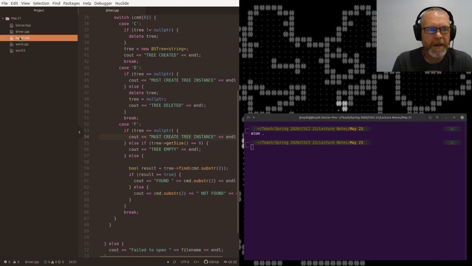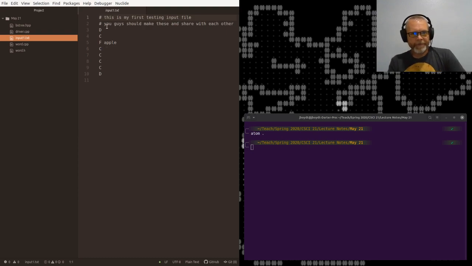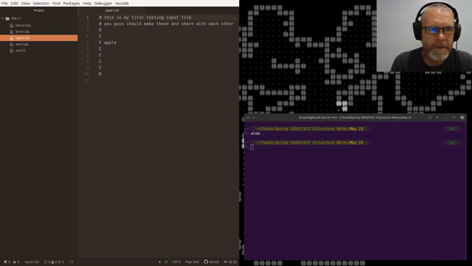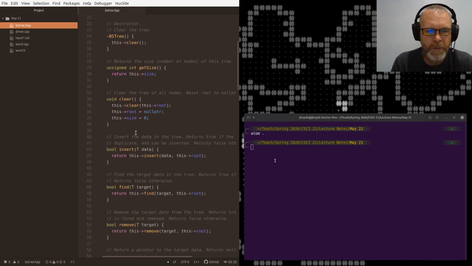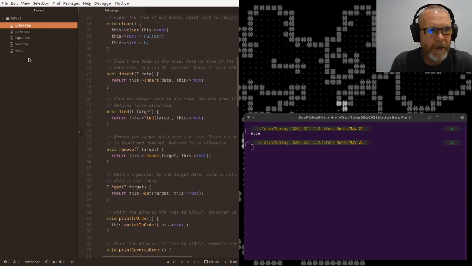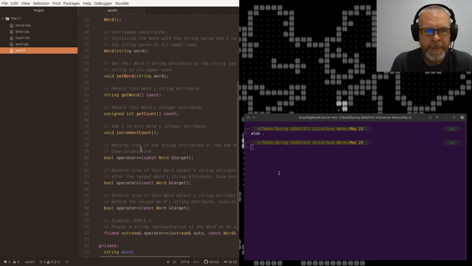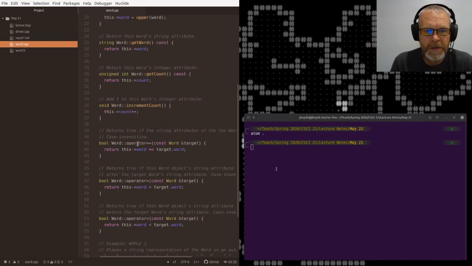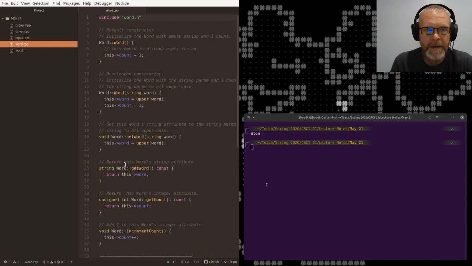I also talked about how you can make your own input file so that you can test your binary search tree. But notice here on the left, I now have the binary search tree, which was completed at Lab 15. So if you've done through Lab 15, you already have the complete binary search tree. I also have word.h, which was provided as part of Lab 16, and word.cpp, which we implemented together on Tuesday this week, May 19th.